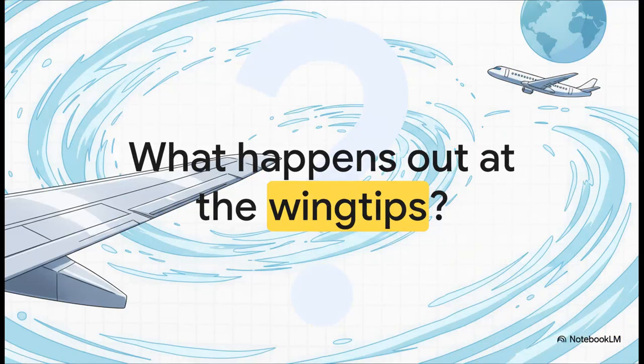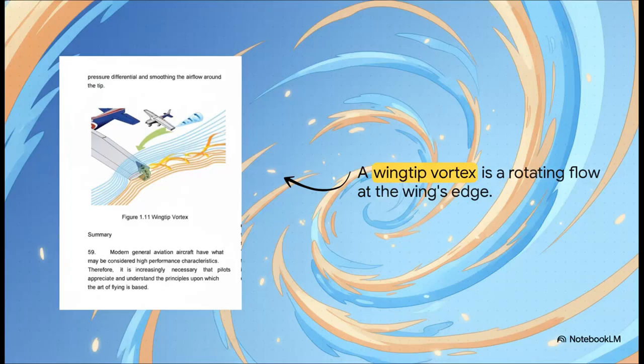Up until now, we've only been looking at a clean 2D slice of the wing, but airplanes fly in a 3D world, right? So, what happens at the very end of your wing? You know, out where the aluminum ends and the open sky begins. Well, nature absolutely hates an imbalance. That high-pressure air clustered underneath your wing is constantly trying to sneak around the wingtip to reach that low-pressure vacuum sitting on top. This violent little escape route creates a spiraling, rotating tornado of air trailing right off your wingtips. You've probably heard of it, the wingtip vortex.